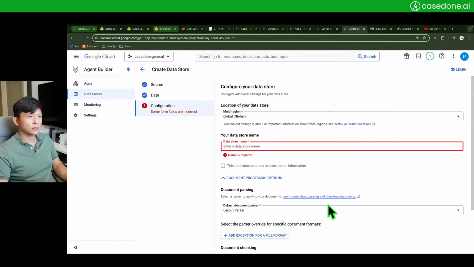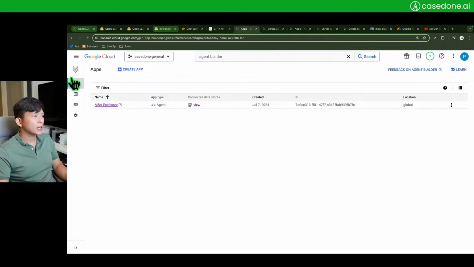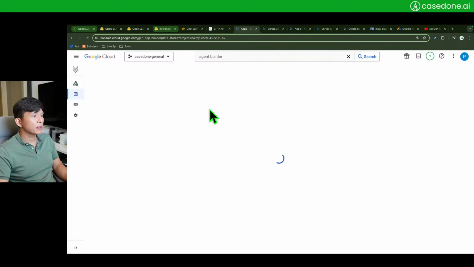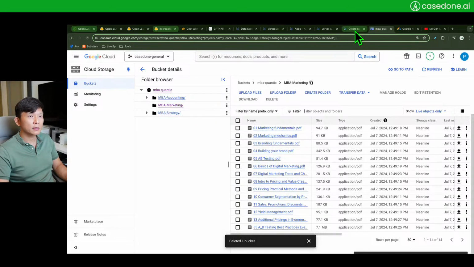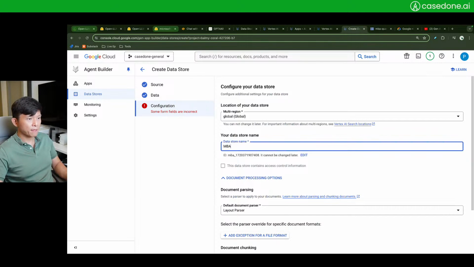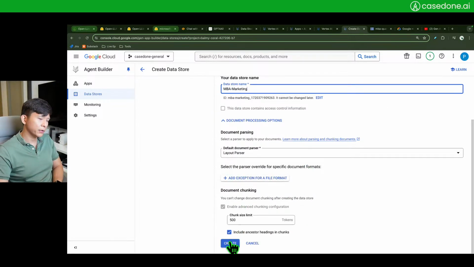Oh, forgot to name this data store. Now, what should I name it? The previous one I named MBA accounting. So I am going to name it MBA marketing. I'm not particularly creative.